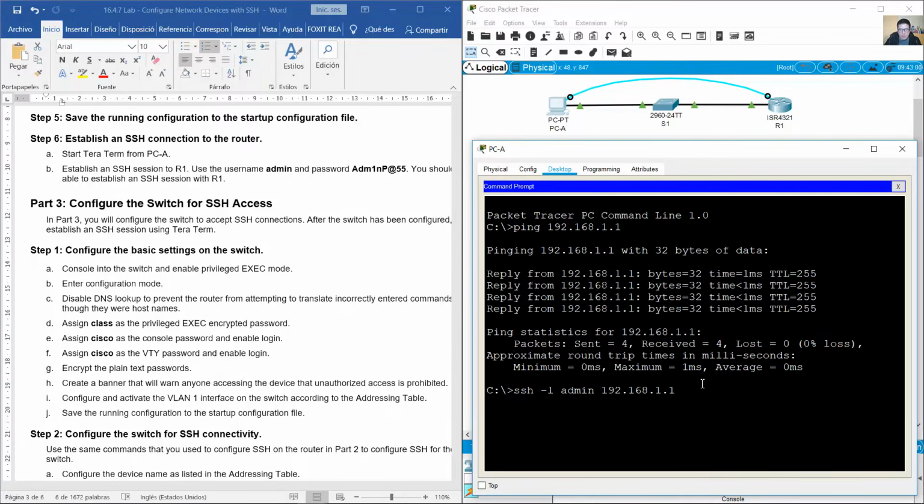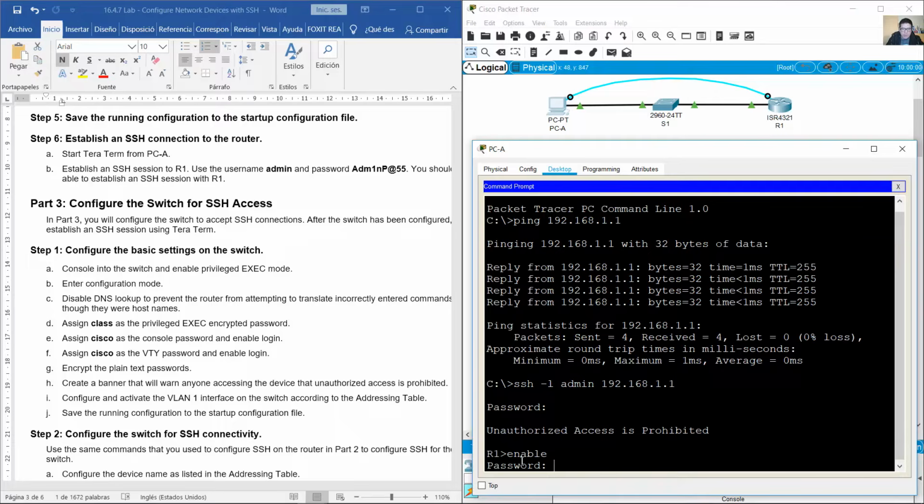This is the IP address of the router. ssh -l admin, that is the username configured on the router to access SSH, and the IP address of the router. Press enter. The password is this. Remember, the password for admin is case sensitive: A, D, M, 1, N, P, character 55. Enter. Then you will see the banner and the prompt from R1.